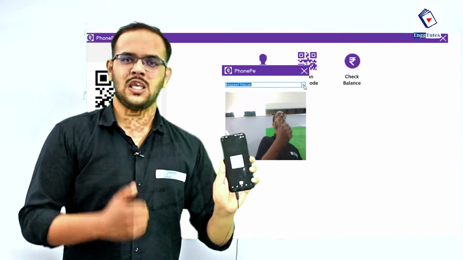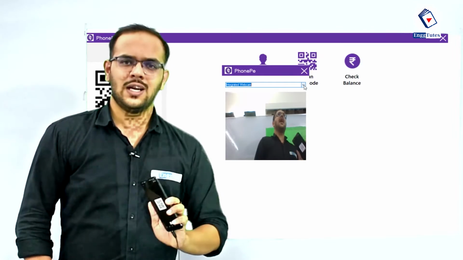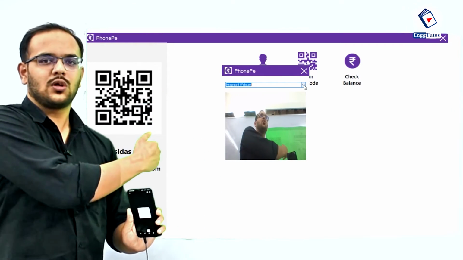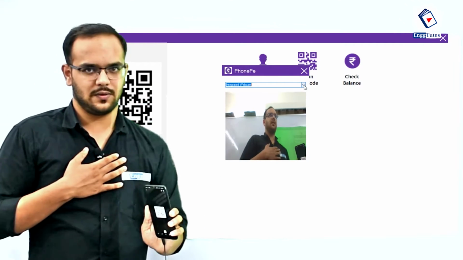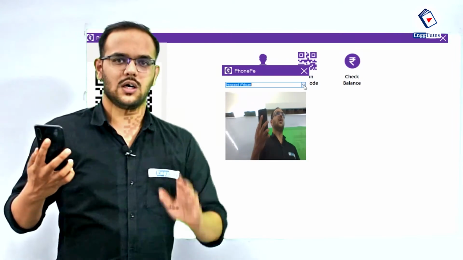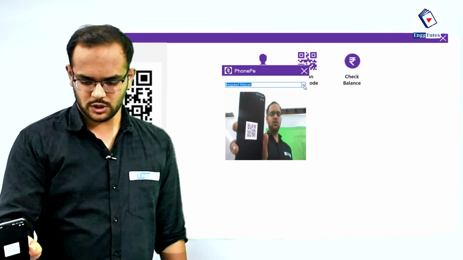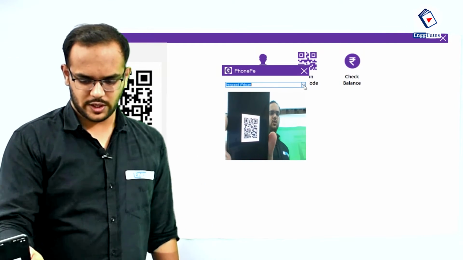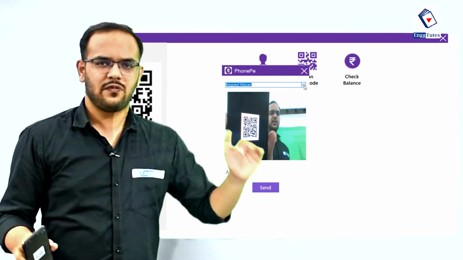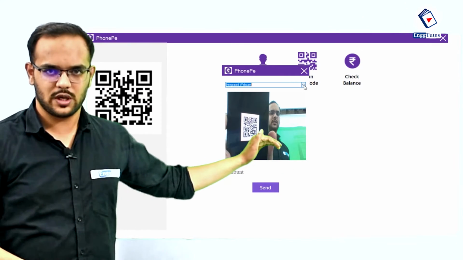this is my QR code that I got on my email while registering. I will show this QR code to the webcam, and I can transfer the amount to my account since he is using my QR code. Done. So see carefully, I am now going to show my QR code to the webcam. So here you can see, okay, it is reading the QR code, and after reading the QR code, the webcam has stopped. Okay, it has the valid QR code image.